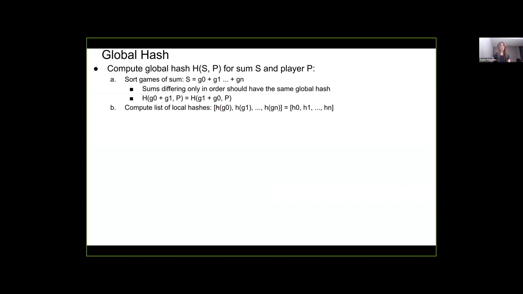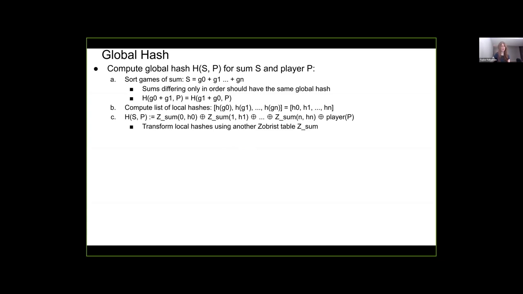Next, we compute the list of the local hashes, which is here. On the right side here is an abbreviation. And then this is the definition of the global hash. So this Zobrist table lookup has a subscript of sum. We have different Zobrist tables for different purposes.